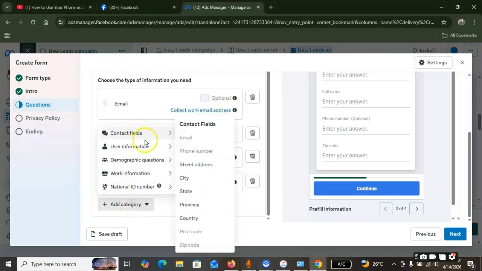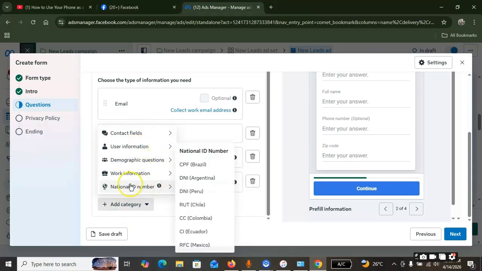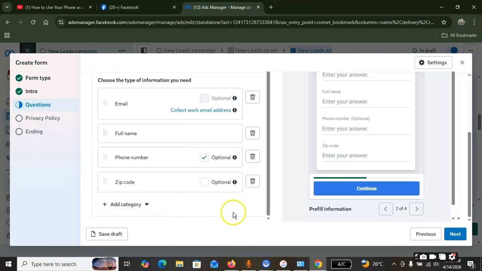You can go ahead and delete what you don't want, and you can add a category. You can see there's the category option. Add anything. There are hundreds of options, so it's very easy. Make sure that with your form, you have already drafted it. Draft it out first to know what to collect from your audience.